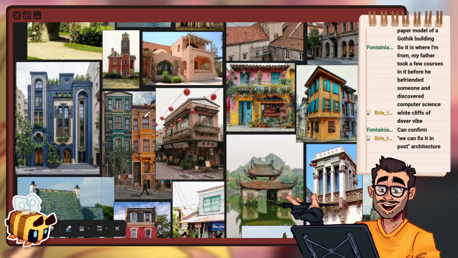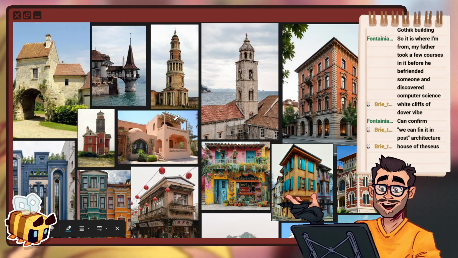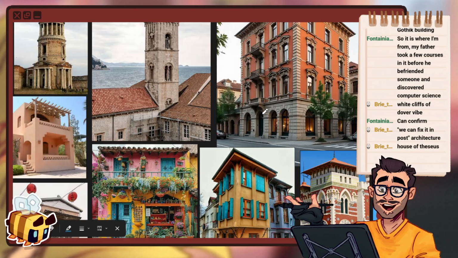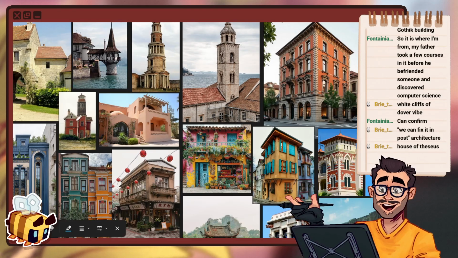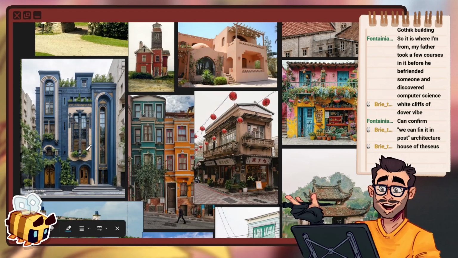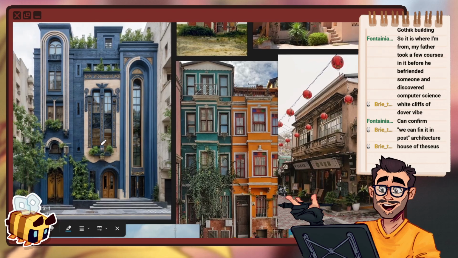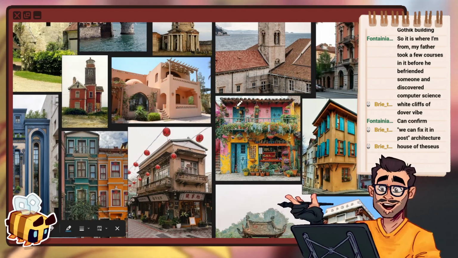So the more that you know about certain cultures, the more you investigate certain architectural styles, the better you're going to be able to express those specifically. But as with many other things, the more you learn, the more you observe, the more you look, the better of a visual library you're going to have. So I highly recommend doing building studies and just sketching out images and photos of buildings.